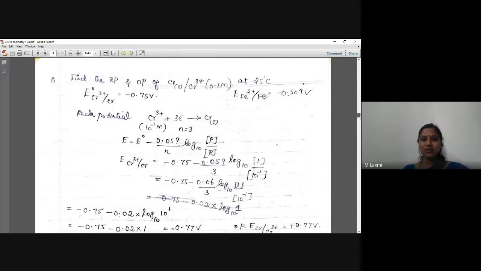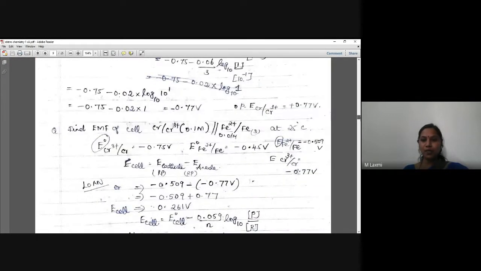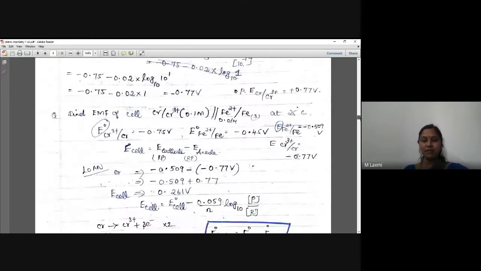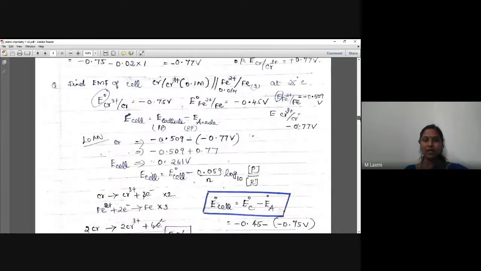See, here also they have given the Cr3 plus value as 0.1, and it is Fe2 plus by Fe Cr3 plus. In many numericals I have made two problems with the same equation; only the criteria will be different. I might have asked E naught, E, like that. But your question is very reasonable because we have to find what is E of cell. Here directly all the four values were given. I think I got these two from the previous question, Fe2 plus by Fe and Cr3 plus by Cr. From the previous numerical I have taken these two values.